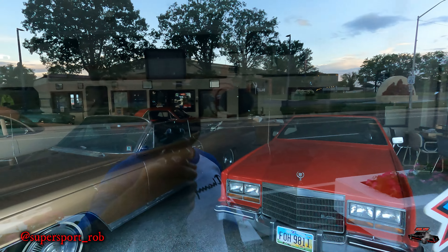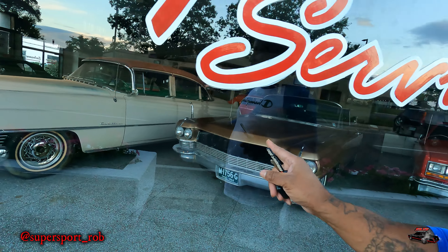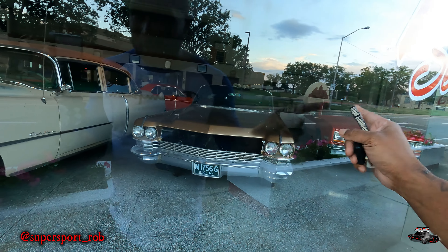They've got some cars up in these windows. I brought it by here all the time and said one day I'm gonna get out the car and walk it for the channel. There's another Cutlass around the corner like somebody left it there — we're gonna walk around and check that out. My homeboy's dad had a Cadillac just like this, but his was clean. I need to get on the channel so y'all can see. There's more cars in this building. I hope I'm not invading nobody's space — I don't need no problems.